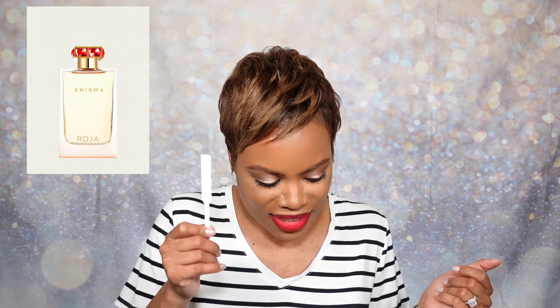Enigma has a bright clean opening — the citrus is there for me and it's giving summer vibes. It's not heavy but it's bright and light, and I would still smell it. Interestingly, even though there are all these notes, I can't make out a single individual note — I can't say it's the lemon or the raspberry like in a previous scent. It just smells very bright and sunny, more of a vibe because everything is well blended. That's a testament to good perfumery. Enigma is a yes — it's an easy reach for summer, not too lemony, not too fruity.